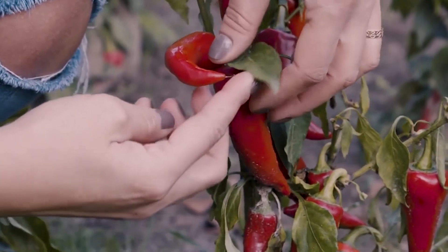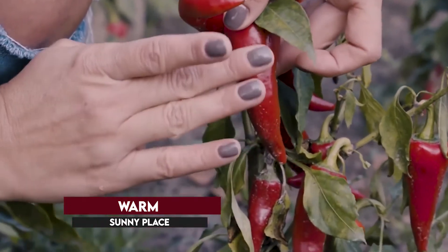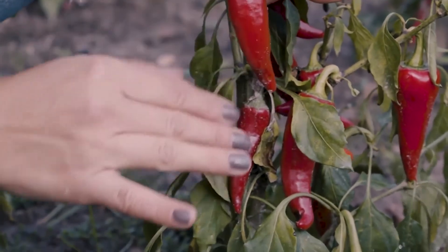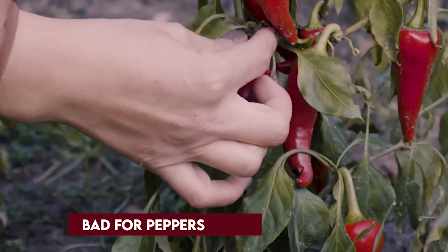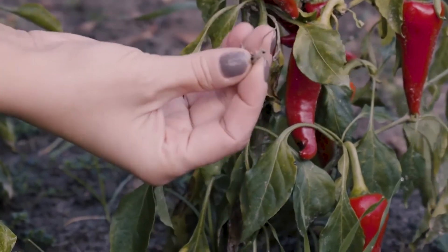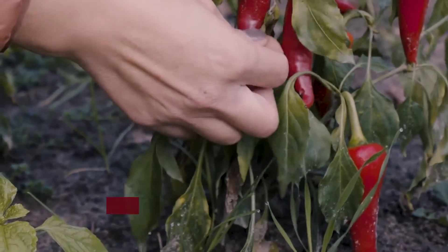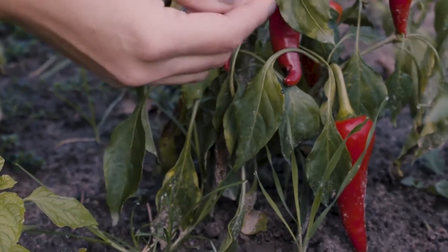Chilies and Peppers. These are very productive and perfect for container growing. They're very attractive in pots and only need a warm and sunny place, good drainage, and consistent watering to thrive. However, avoid dry or overly wet soil, which is bad for peppers as they don't like standing water. Each pot should be at least 12 inches deep, and provide the plant with 8 to 10 hours of sunlight for optimum growth.